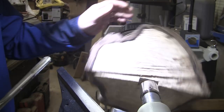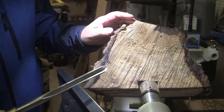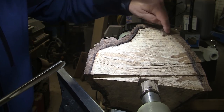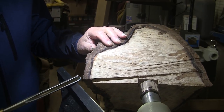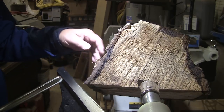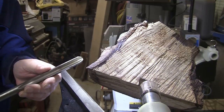I'm going to approach from the bark side to round these corners over, because I want to try and keep the bark on. I don't think I'm going to be successful — I did put CA all around here but it still moves. I think it's too far separated from the wood. In any event I'm still gonna come this way instead of the other way, which would absolutely peel the bark right off. I'm working up towards making a tenon. We're turning at about 600 RPM, mask and face shield on, 5/8-inch bowl gouge.